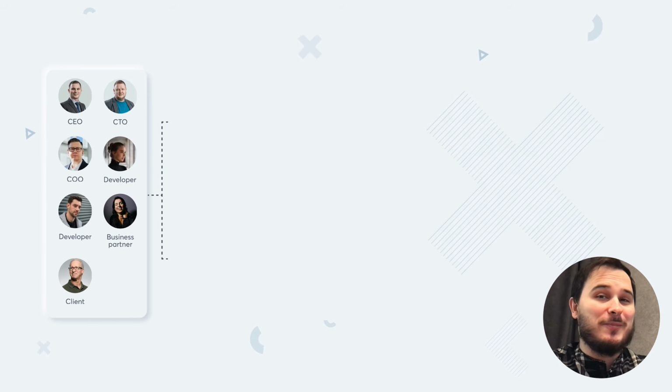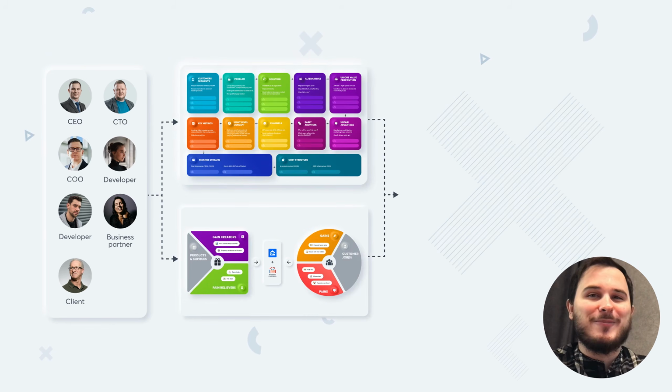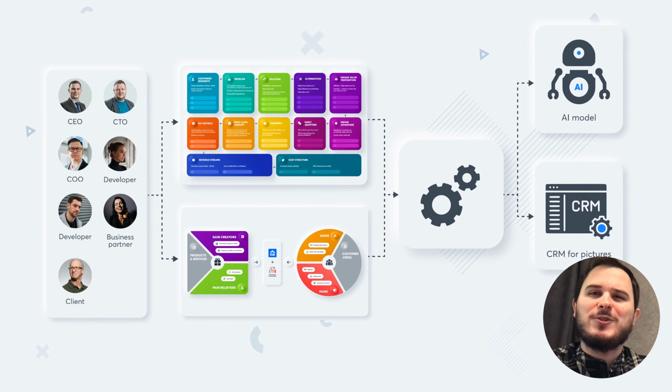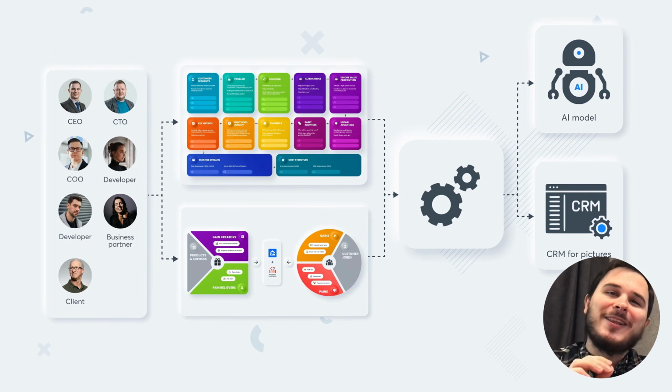I once took my COO, CTO, business partner, and 2 top developers to a lean canvas meeting with a client and their partner. It took us 2 days to organize everything, but the client's business was up and running within 4 months thanks to that plan. We created an AI image recognition system and a massive CRM system for art fair events. So remember, sometimes it takes a little extra effort to achieve great success.